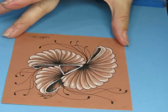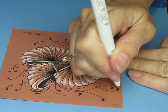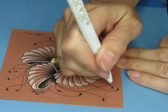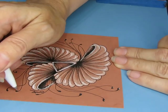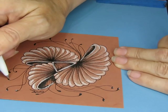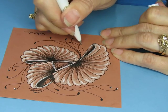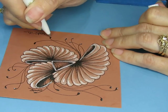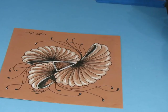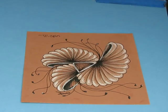And I'm missing a little bit of highlight on these. Super small detail, almost, you almost don't see it. So small. There we go. Perfect. Now I'm happy. I was happy before. I'm happier now.